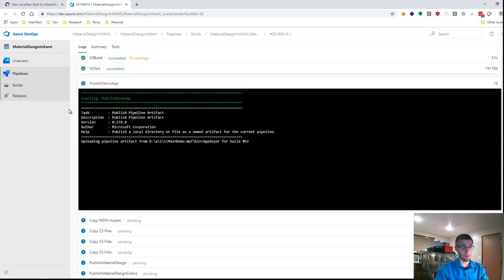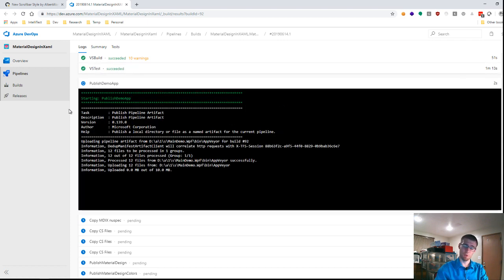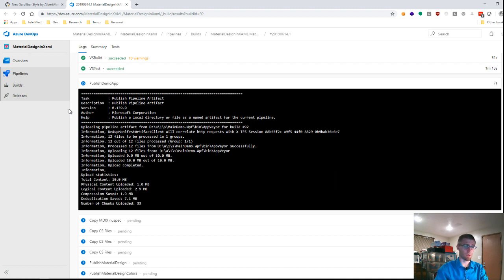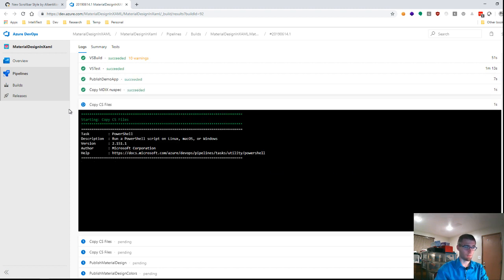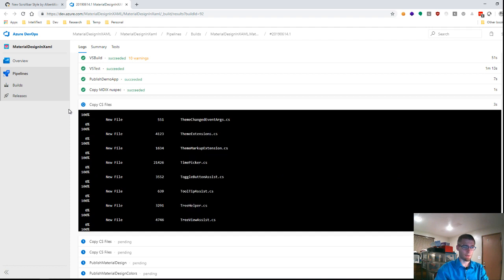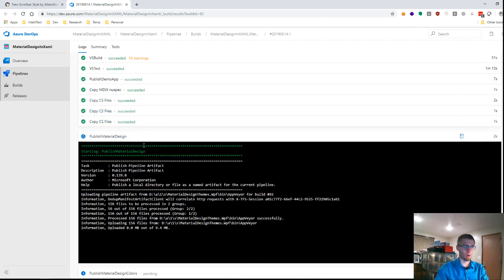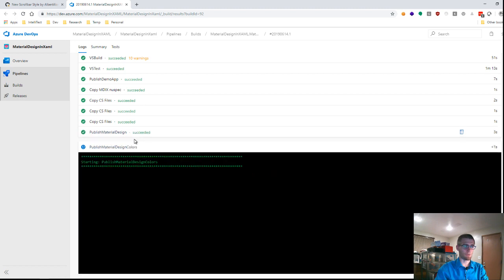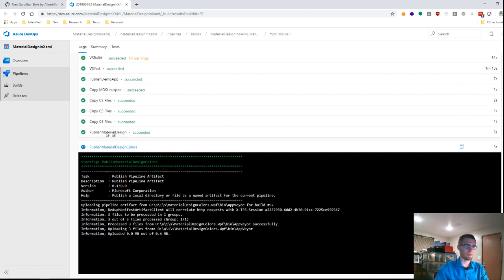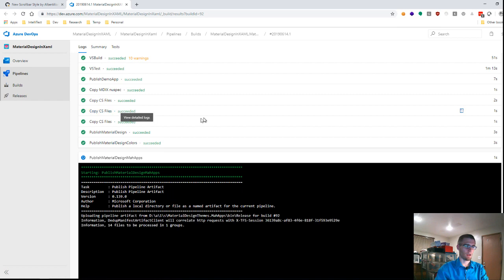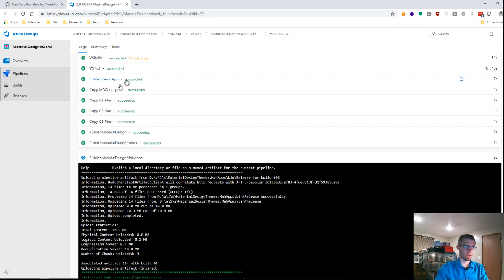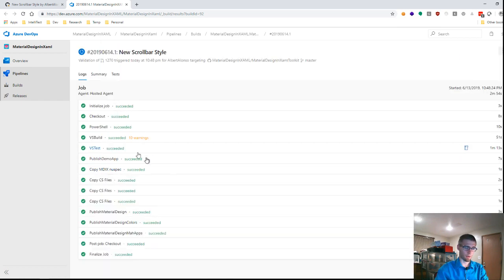Don't take this as a negative on AppVeyor. I think it is by far, if you're doing an open source project, the easiest CI system I've used to get up and running. It's a lot of point, click, and away you go, and everything just works. There's a little bit more munging of stuff that you have to do. You can just compare the difference in the YAML files for both the Azure DevOps pipeline and the AppVeyor one at the root of our repo.